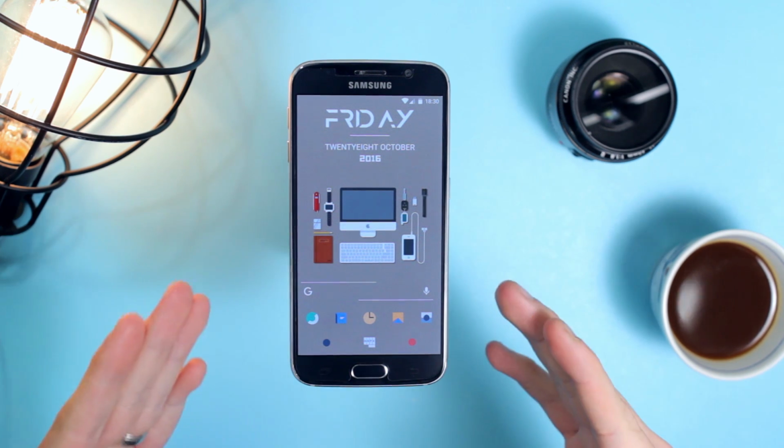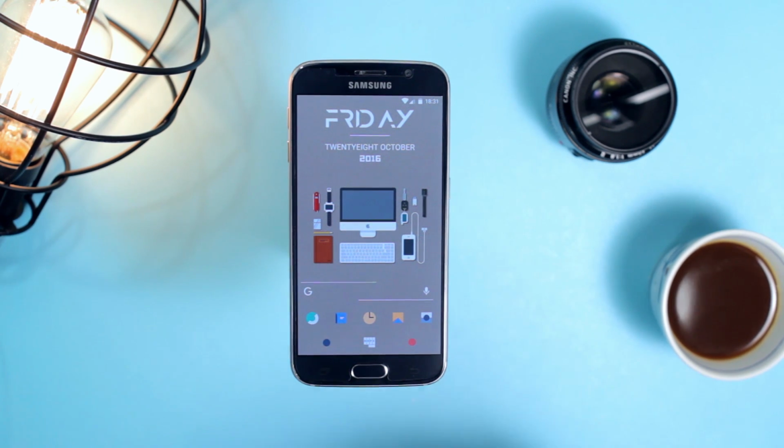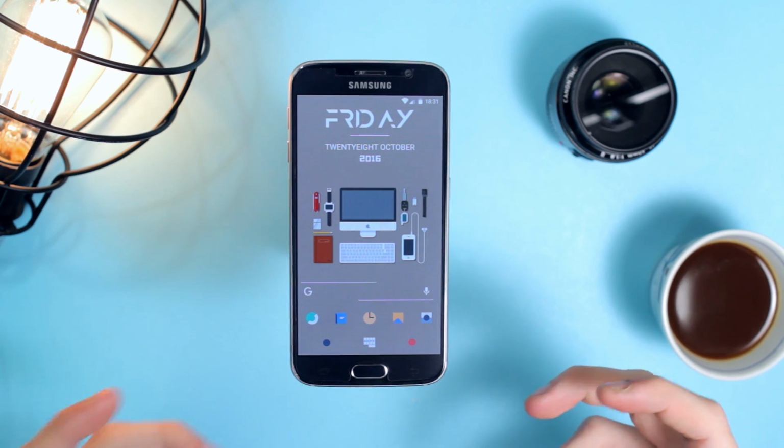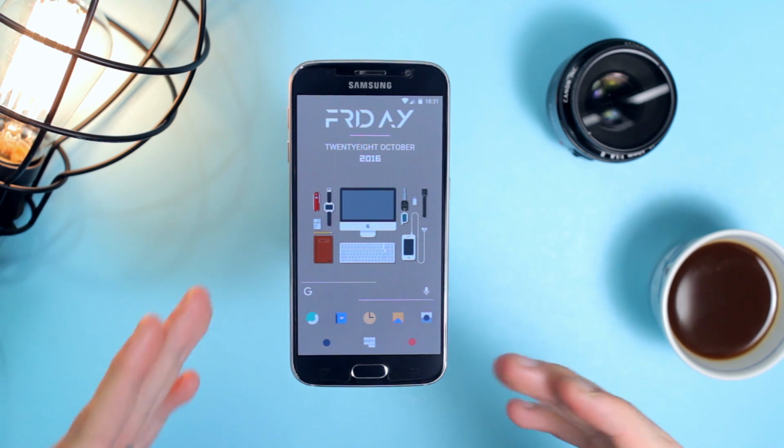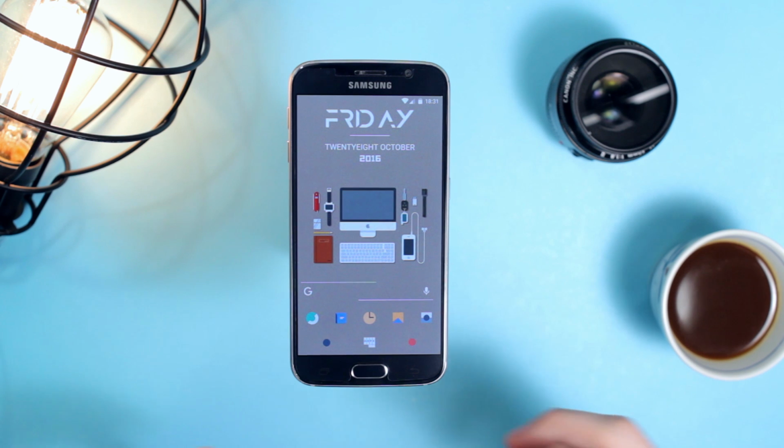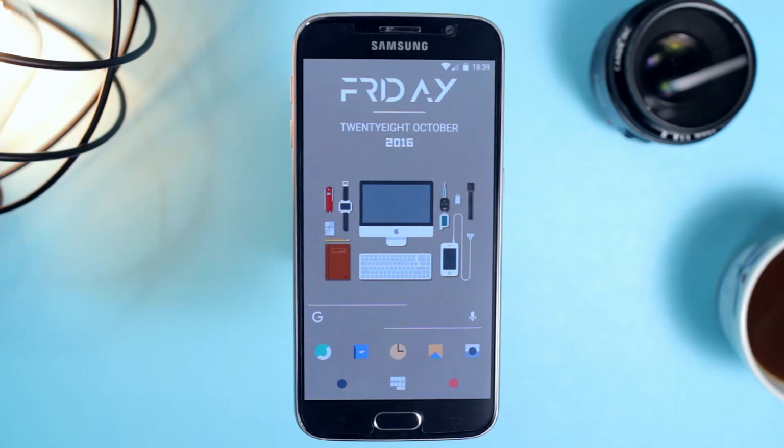First thing I want to point out is this incredible wallpaper, which obviously the entire setup has been built around to complement that wallpaper. So you've got a bunch of tech accessories all around that iMac sitting right in the center there. And I just think this wallpaper looks great. I'll obviously have it linked down in the description below, but when I saw this screenshot in my emails, I thought straight away I've got to feature this submission. So I really love that wallpaper.